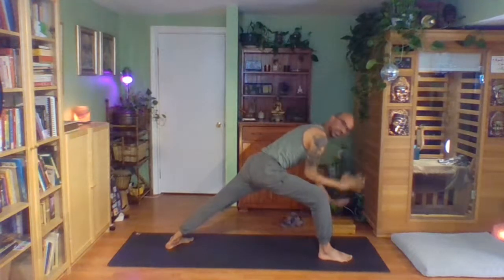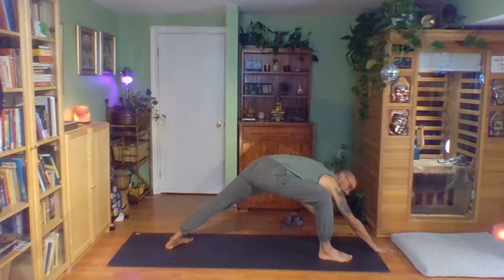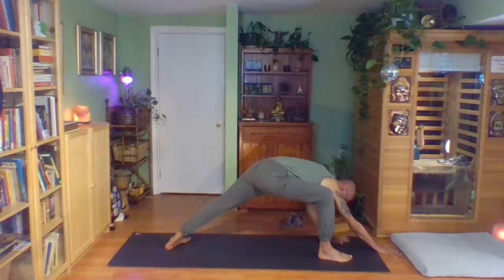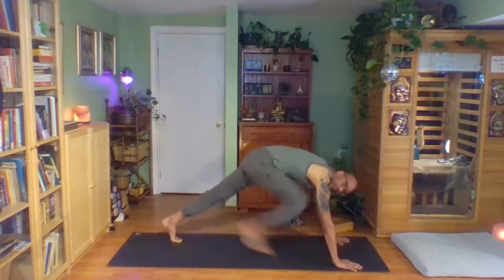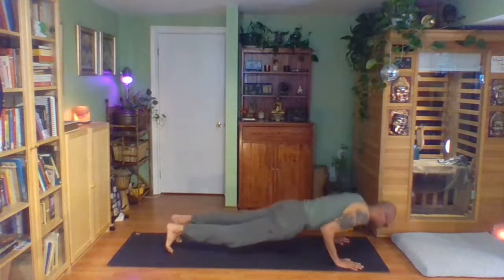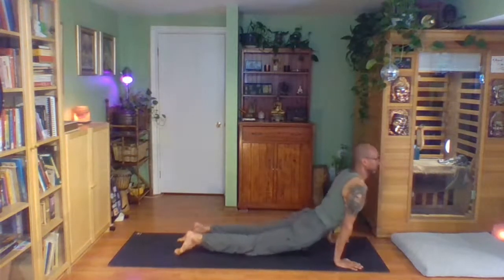We're going to take this into down dog warrior. So keeping the legs as they are, we come forward and bring the arms forward like in downward dog with the legs staying in warrior. Down dog warrior. Lock the hands in, heel up, foot back. You could go right to downward dog or through a vinyasa as you prefer.